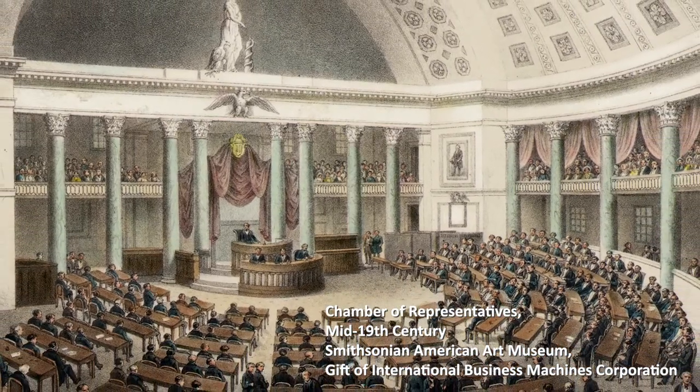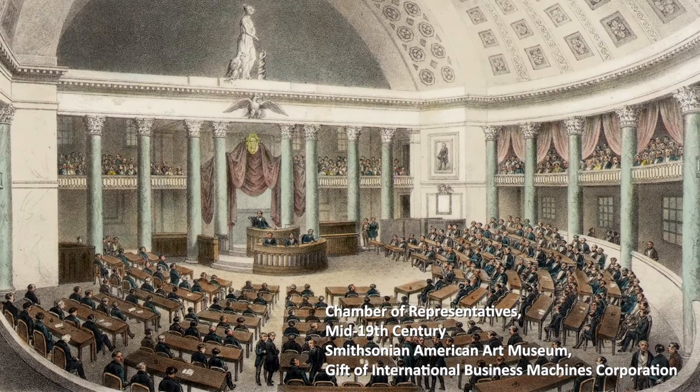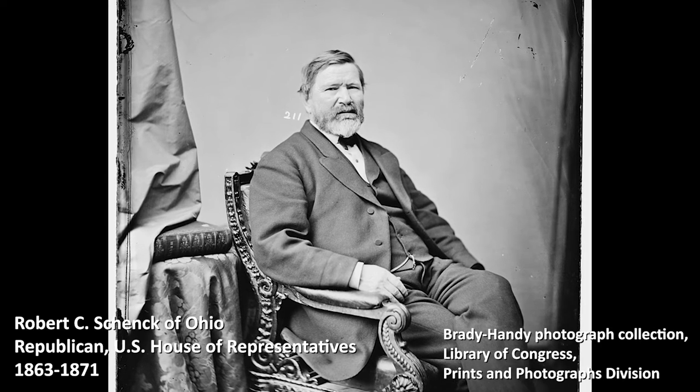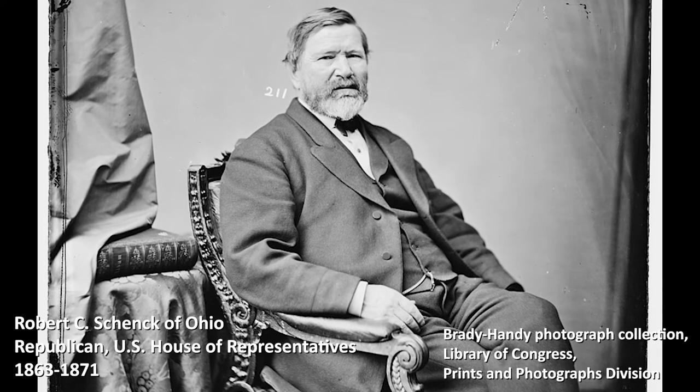Before we get to that, there's one interesting side note to this document. What does the editorial author mean by the disgraceful trickery that he claims the Republicans practiced? What happened was the Republicans attached the Repeal Act as a last-second amendment to a completely unrelated judiciary bill that had to do with tax appeals, which they had presented as very technical and very unobjectionable, and just passed it through very quickly. Now they did read the amendment on the floor, but as the Democrats claimed, they had sort of lulled the Democrats into not paying attention to it. So that caused controversy. The Republicans would have had the votes to pass the bill anyway, but the feeling on the part of the Democrats that they had been tricked contributed to some bad blood over the issue.